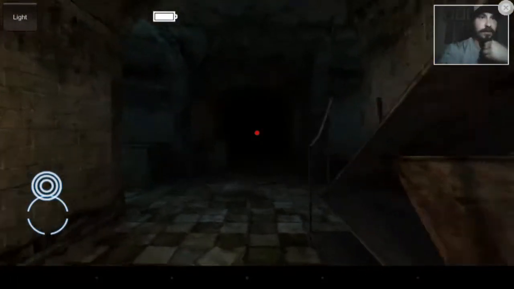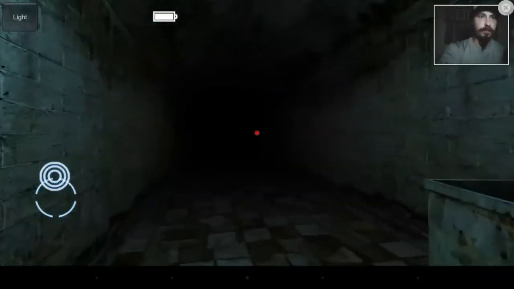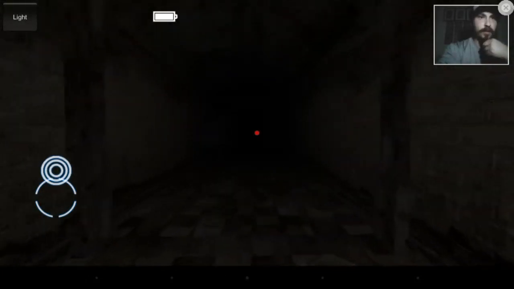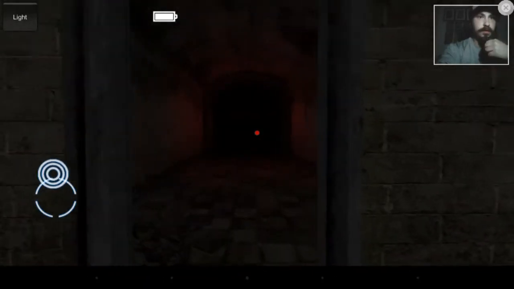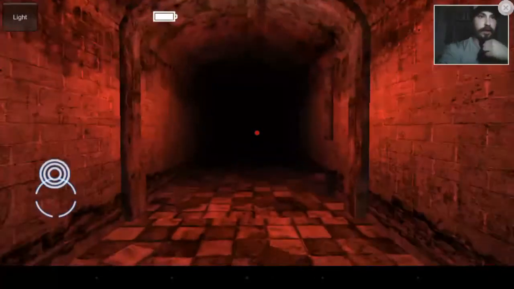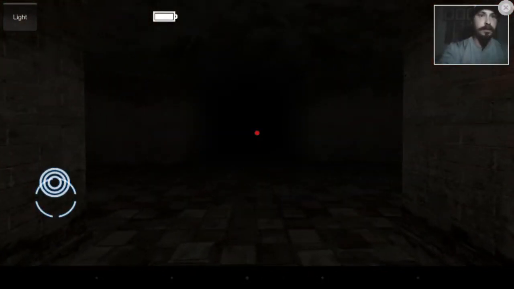Ugh. Yeah, went down all the other ones. Those are all blocked off. It's this way. Now go past that red light thing. Just through here. And then I gotta go to the left where the guy is like standing right at the beginning. Hopefully not get attacked by him.